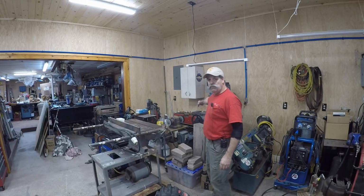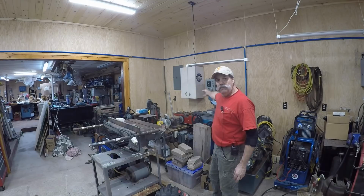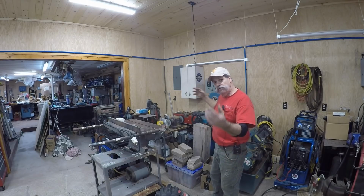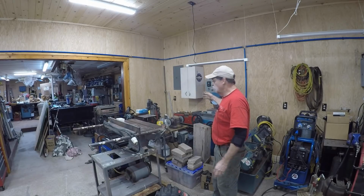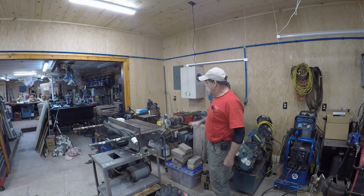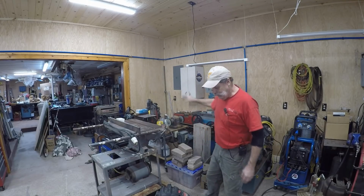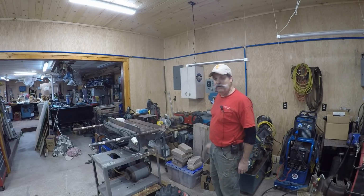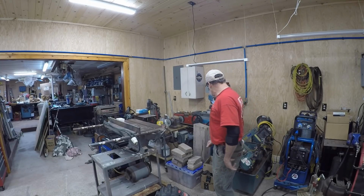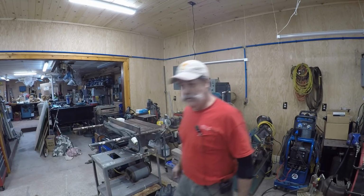And then I have another little red roll around cart sitting over here right now with some milling machine stuff and lathe stuff that will have to get moved to a better location. So this area is fluctuating on what's going to be done here. Yes, I'm going to keep the area in front of the power panel clear, pretty much. So I got a few other things laying around in the way, but we're getting there.